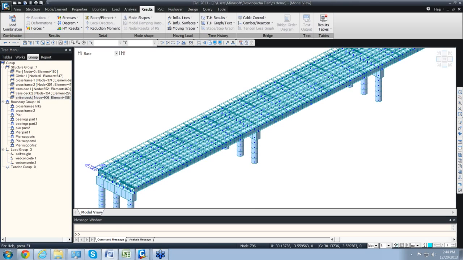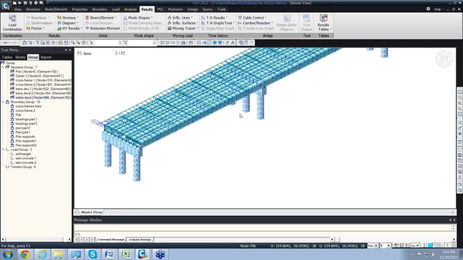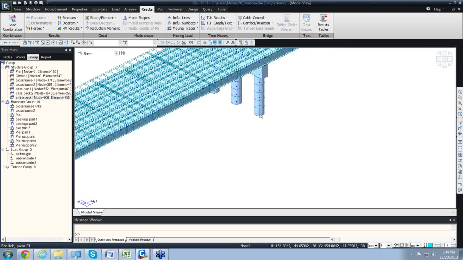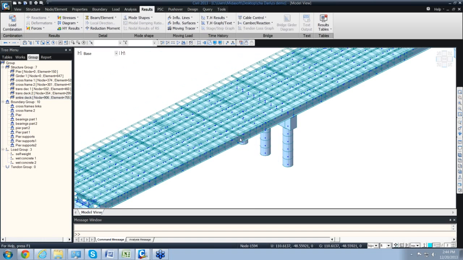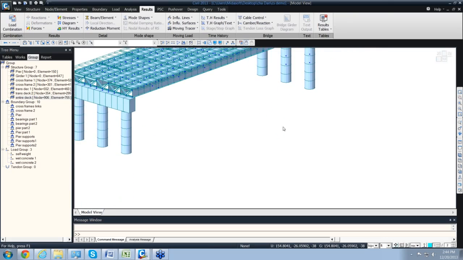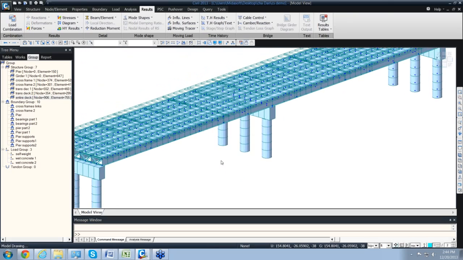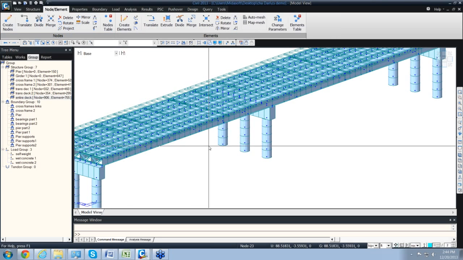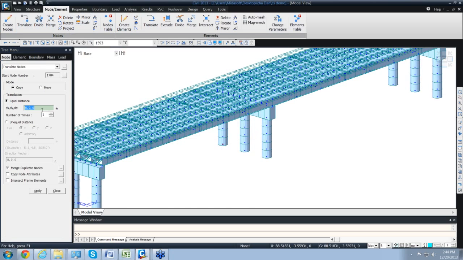Sure. So connections I have already talked about, but we can also model the actual foundation under the bridge. If you want to model the foundation, you can model the pile cap and the piles below it. So let me quickly show you how you can do it. I'm just going to model one foundation system. To do that, first of all, I'm going to use these nodes here. I'm going to translate them to create more nodes. So I'm going to go to node translate, and in the y direction, let's say by 4 feet. It's going to be a little higher than 4 feet.